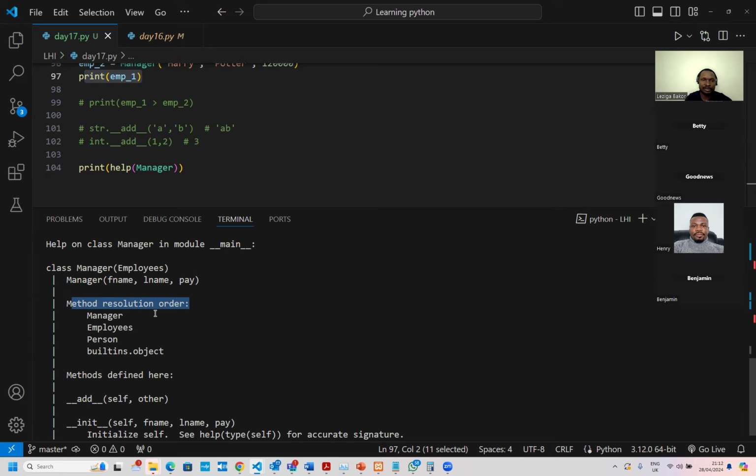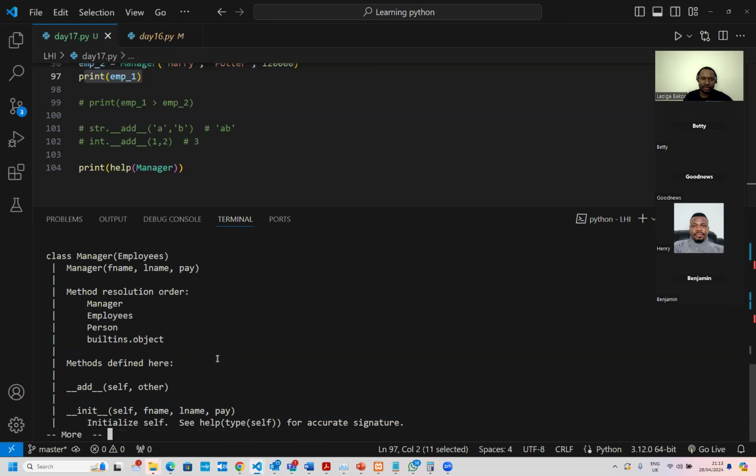Anytime it's trying to resolve any attribute or method, it will first check in the Manager class. It's a subclass of Employee, which is a subclass of Person, and Person is a subclass of built-in object. Even when we use the word class, you're still inheriting from Python's built-in object. So anytime you call a method, it resolves it like this, although the majority of what your class is going to use depends on the ones you define and not the built-in object.